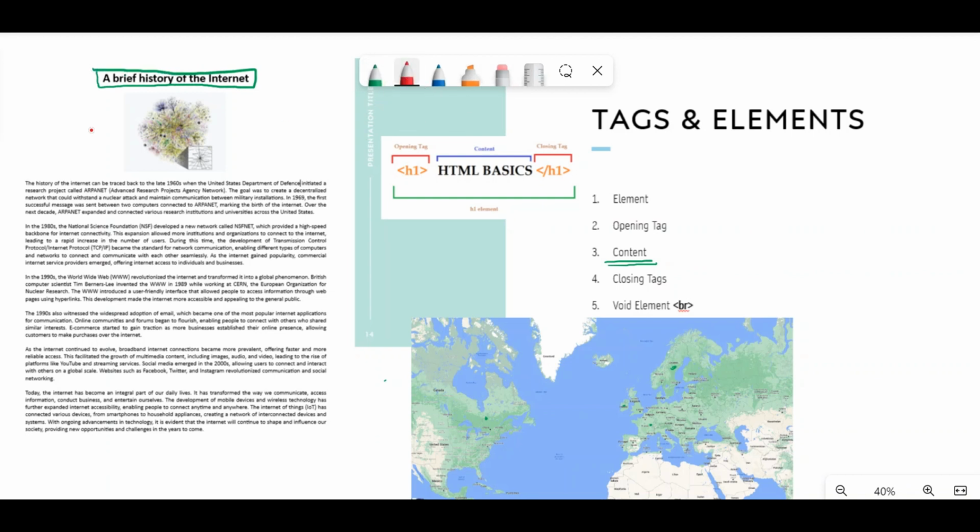This image here is going to be another element. And then all of these paragraphs are going to be individual elements as well. So one, two, these are all going to be elements of our web page.